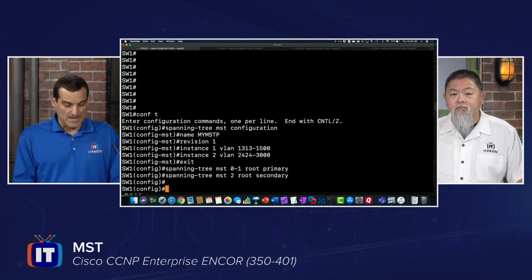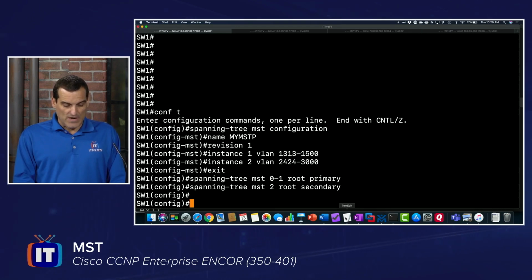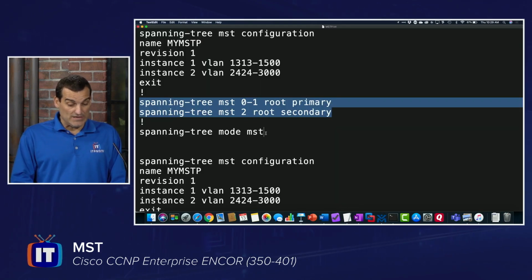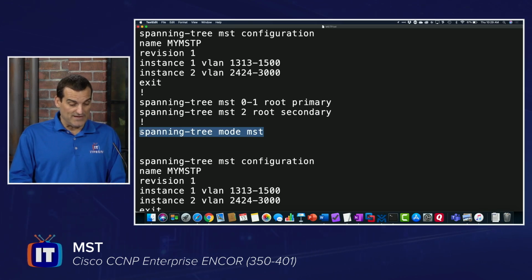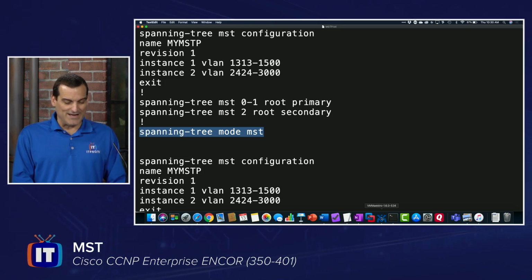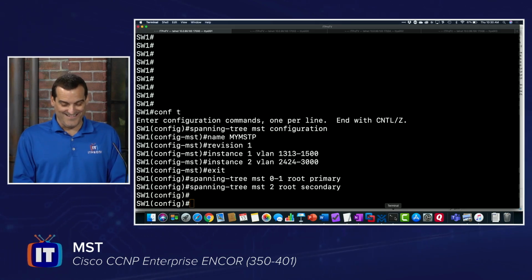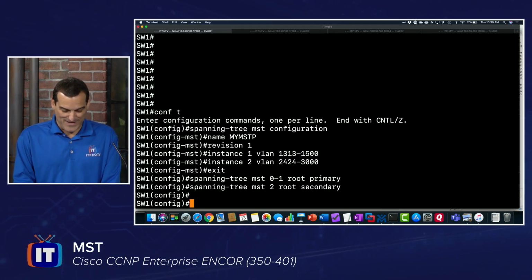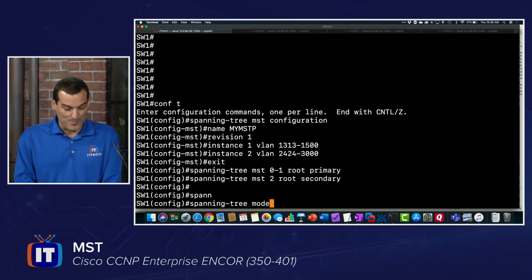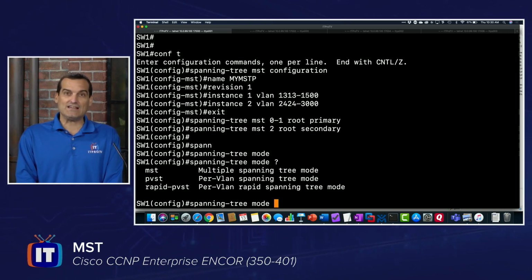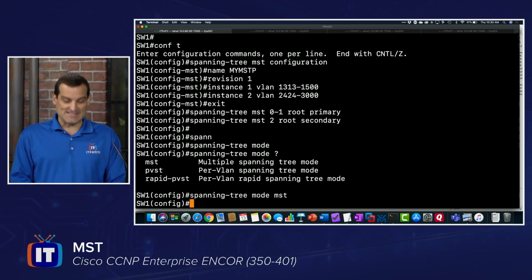Yep, great point. So now I'm ready to turn it on. I am confident that we understand the configuration inputs here. By the way, I just copied that to the clipboard. I clearly could have just typed that out. All we're going to do is spanning tree mode, just like we did yesterday when we were looking at rapid spanning tree protocol. And we're just going to say, cut over the mode to MST.